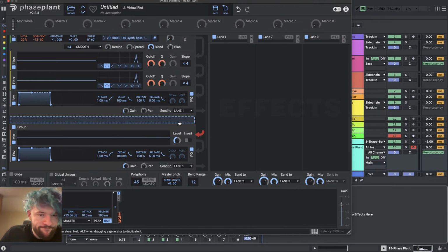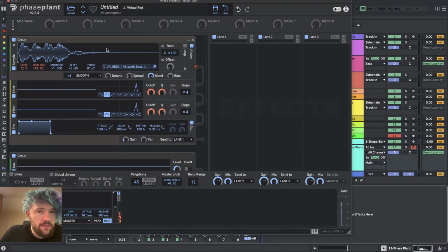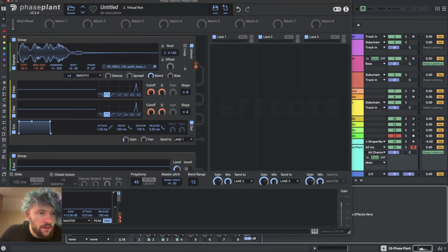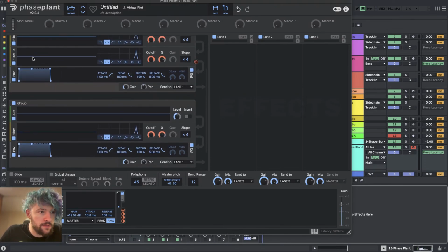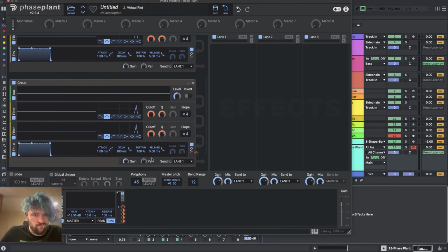Nope, not mix. Aux. And then this from here to the aux, and then these duplicated down here with the same connections as before, and then this is pan to the left, this is pan to the right.